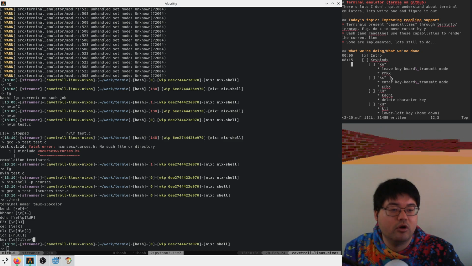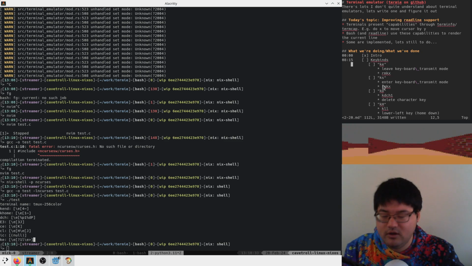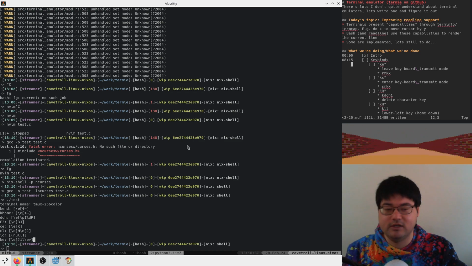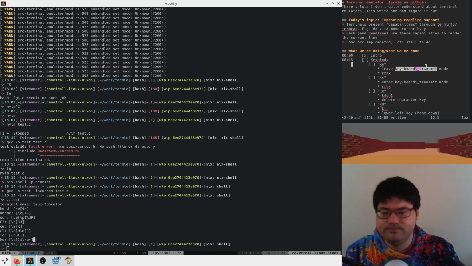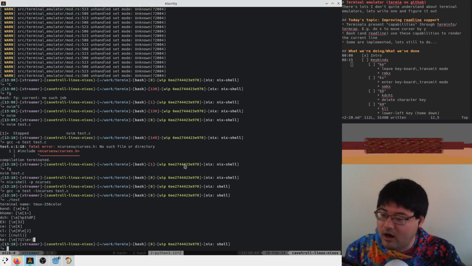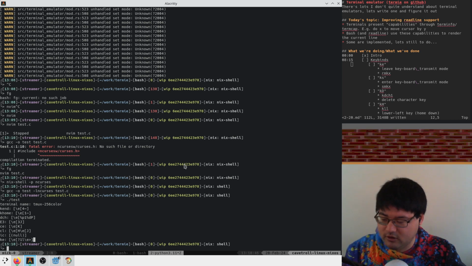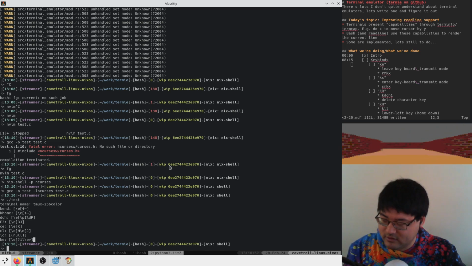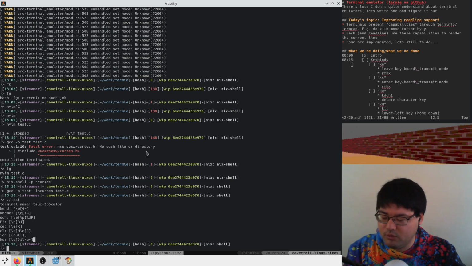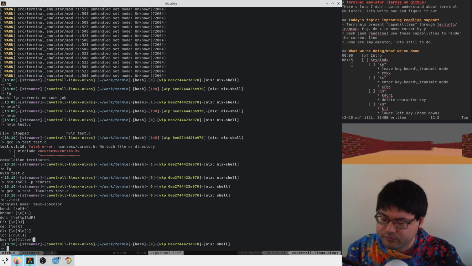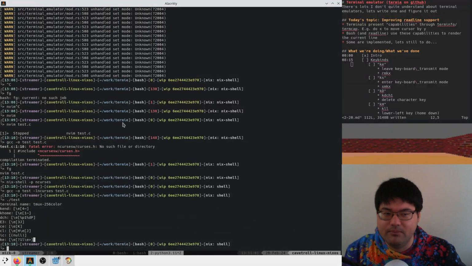This is leave keyboard transmit mode. Sorry, that's a different thing. Keyboard transmit mode. I just saw KE and immediately thought key end, but I didn't read the line after. Okay. Keyboard transmit mode. I think we already support this in our terminal emulator, actually. Because I remember hitting this already in less, where the arrow keys would not work correctly unless I supported this command. So what is keyboard transmit mode?